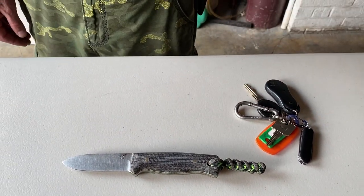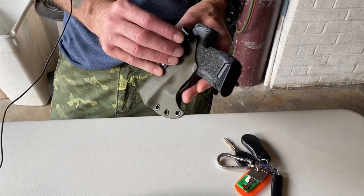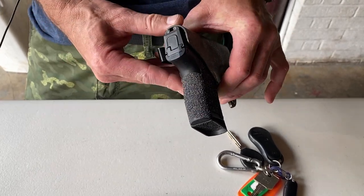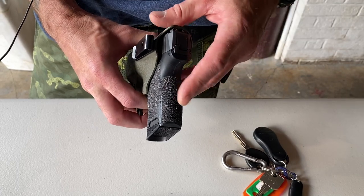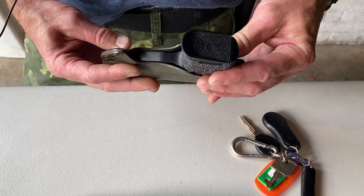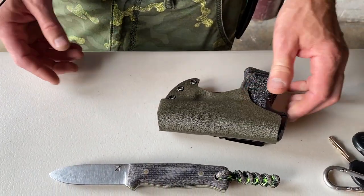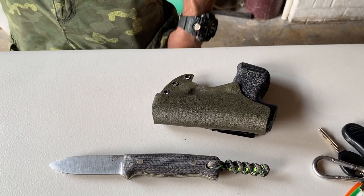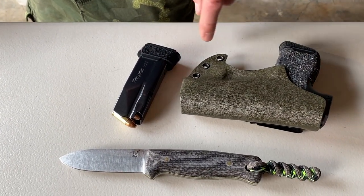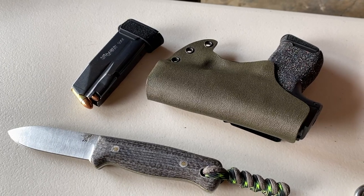I carry my everyday gun that never leaves my side — my Sig P365. It's got Talon grips, the rubbery type. It's an excellent gun; it comes with night sights from the factory, and I made the holster for it — just a simple taco inside-the-waistband holster. I always carry an extra magazine: this is the 12-round and this is the 10-round mag. It's 9-millimeter — never leaves home without me.